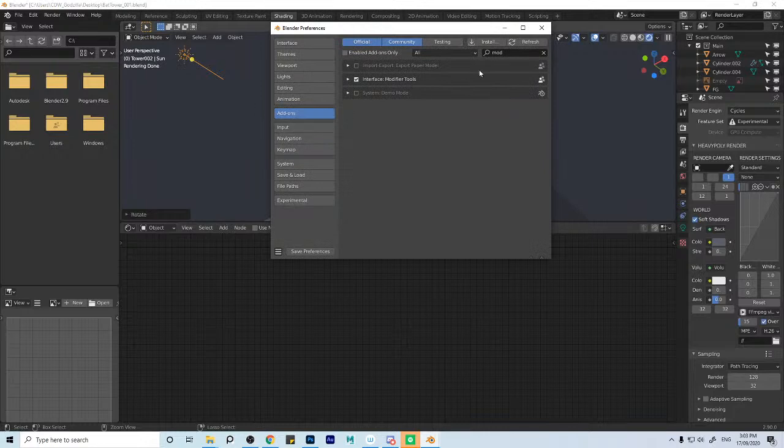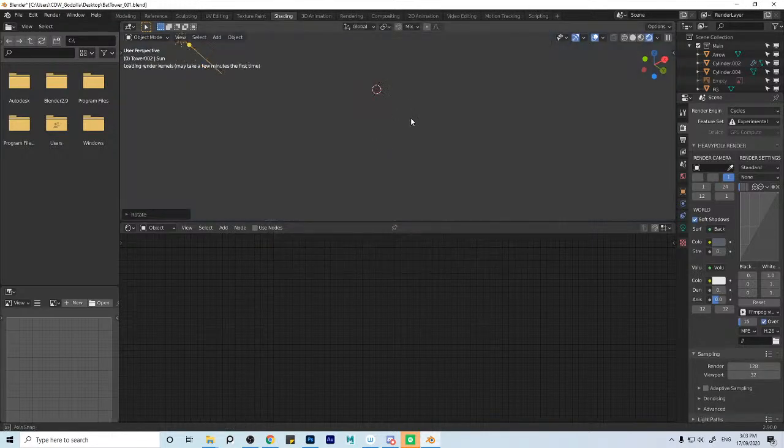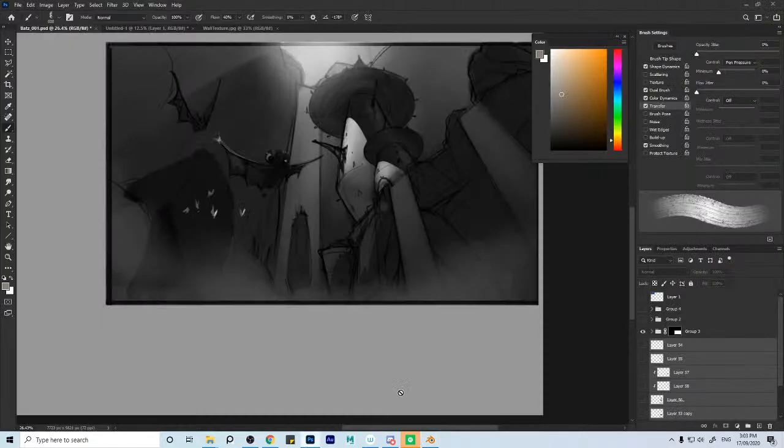Let's turn on OptiX because that's going to be quicker. Although of course OptiX always does this, it takes a little while. But we'll see if we can get those rocks built out in the meantime, off the stream, because that won't take very long. I've probably already got some assets that I can just throw in there. And then next week we can hopefully get into painting this up.